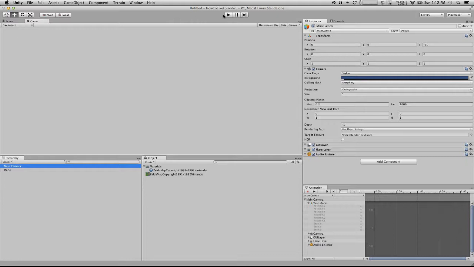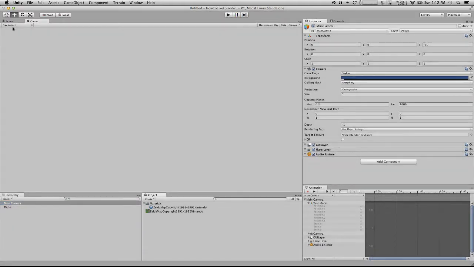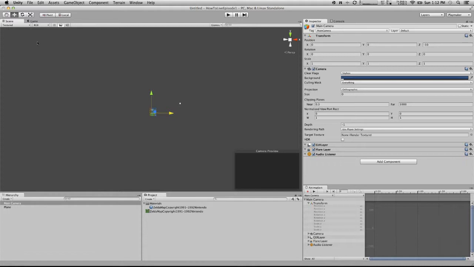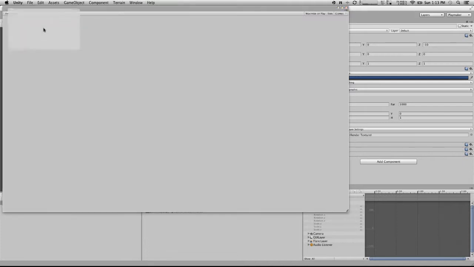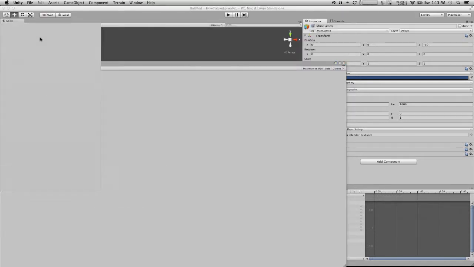So I can't... whoa. What did I do? That's interesting. Hello, Unity. Whoa. That's kind of cool. I am going to close my game screen. I'm going to open another one. Huh. Well, I haven't seen that one before.